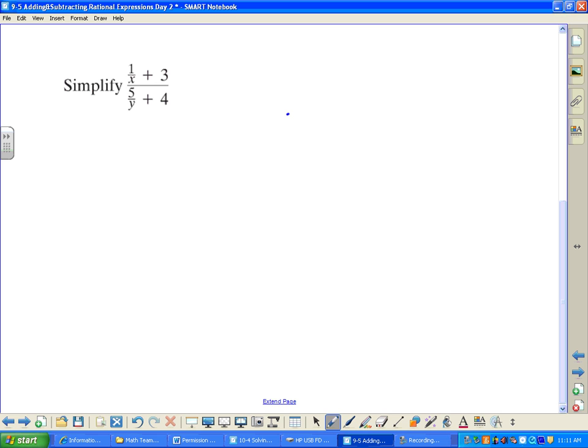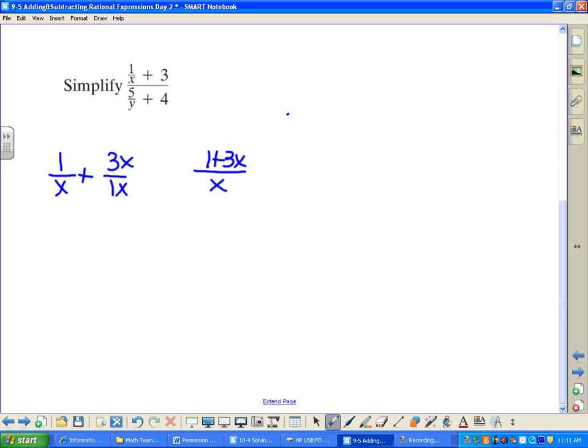And that would be, in order to put these two together, 1 over x plus 3, what would you have to have? Yes, so if you just looked at the numerator, you'd have 1 over x plus 3 over 1. And to get a common denominator there, you would just do what? Multiply this by an x, right? So in the numerator, you would end up with 1 plus 3x divided by x.